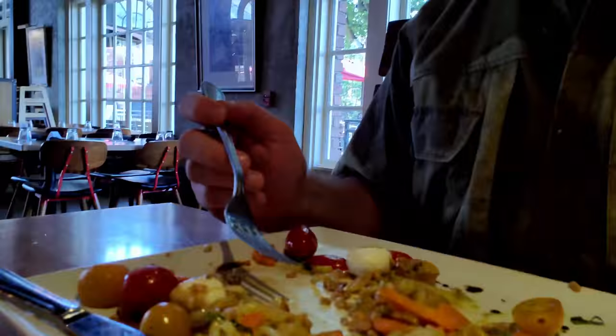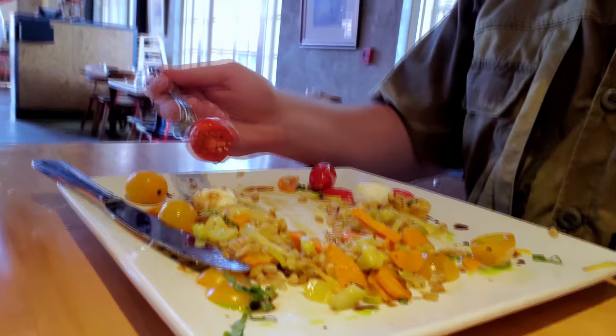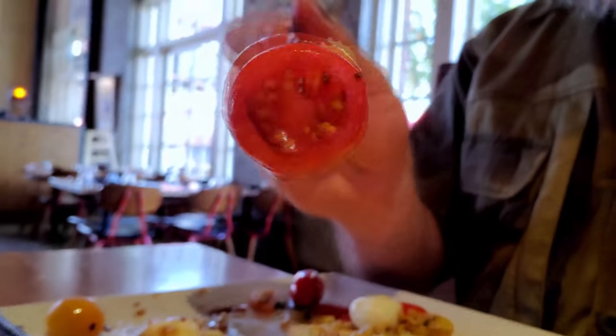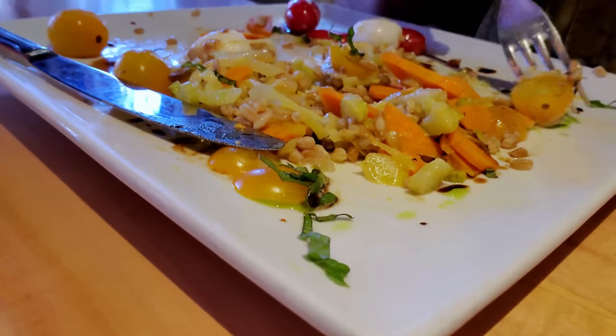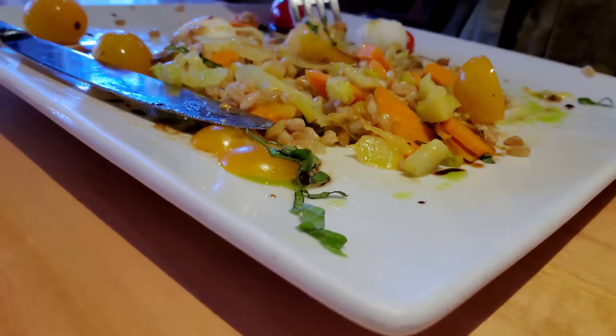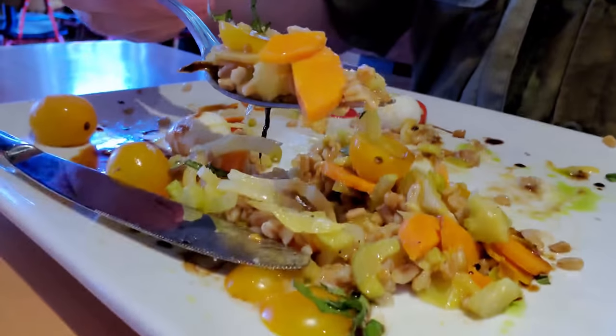The only small complaint I could even have about this place is that they had music that was not really to my taste, and they had it cranked up a little too loud, and that's why I don't have any audio actually playing for this video, as a copyright music issue would have certainly come into play because they had their music cranked up to the loudness level that it would have come through too loudly on this video for me to do anything. So other than the problem with the music being of a different genre than I'm into, everything here was top notch and fantastic, and certainly the food is very flavorful, very well done.